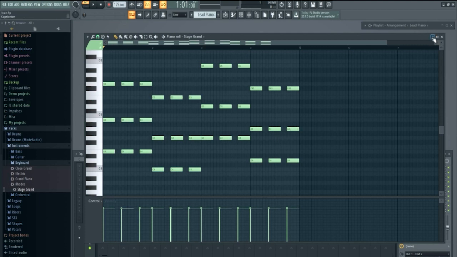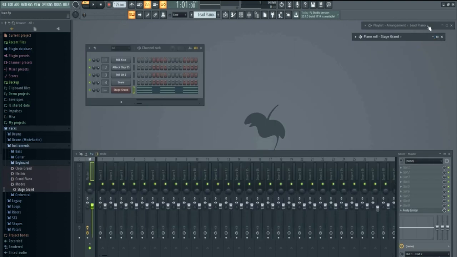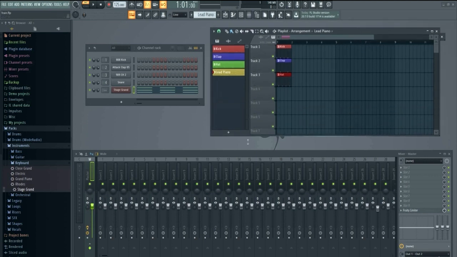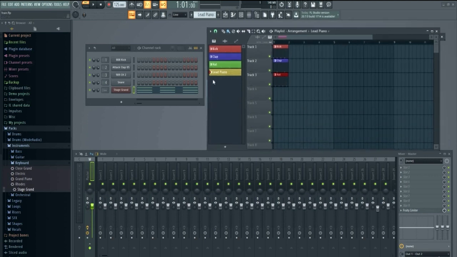So next step, we have to open our playlist. It's here. Now we have created our lead piano before, and we have to push it here. Now we can see that our lead piano part is bigger than the kicks that we have here.